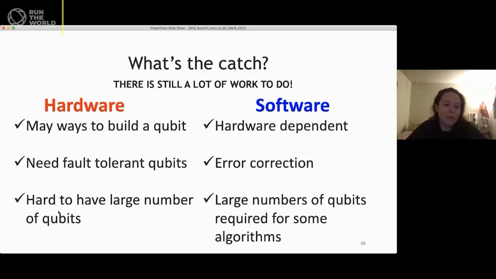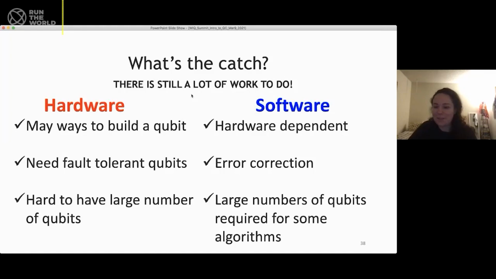And then finally, for the hardware, it would be nice if we could have a really large number of qubits. But that's hard to do because quantum systems are hard to keep coherent. So the current machines we have, while there's been really great progress, they're not quite at the level we would like. A lot of algorithmic development is under the assumption that we have these really large machines, and we just don't have them yet. So like I said, this is a catch for hardware and software. Building the hardware to have a large number of qubits is tricky, and designing an algorithm that depends on the number of qubits we currently have is also tricky. This is good for us because otherwise we'd have to spend our time doing something else, but there's still a lot of work for everyone to do, which is exciting.